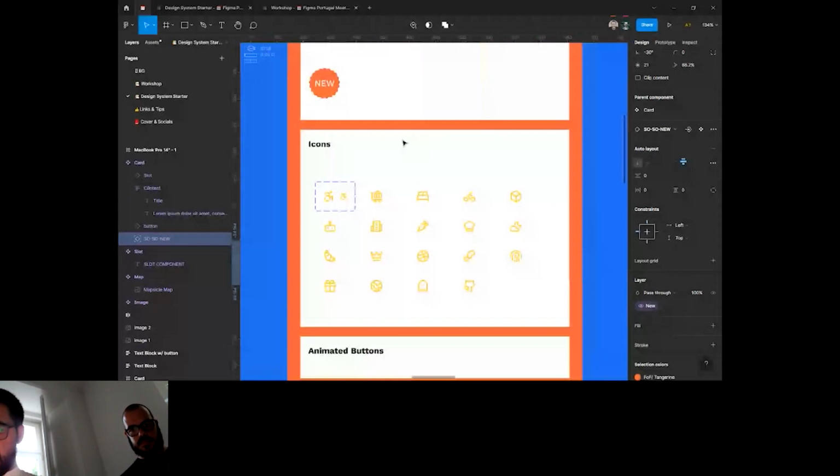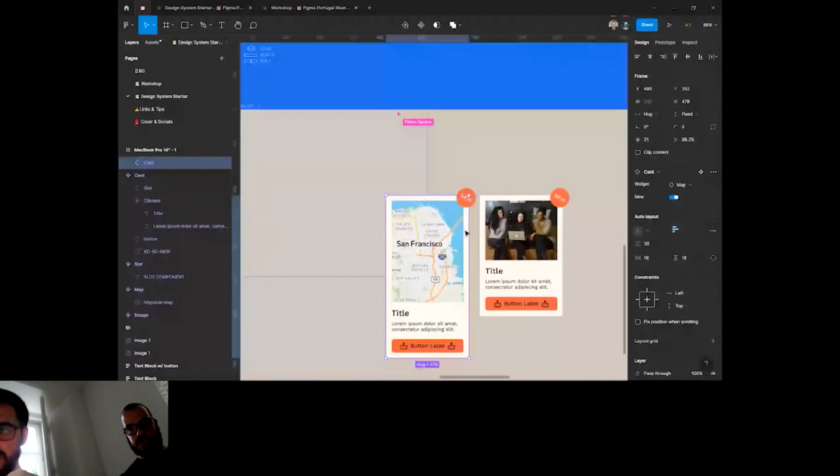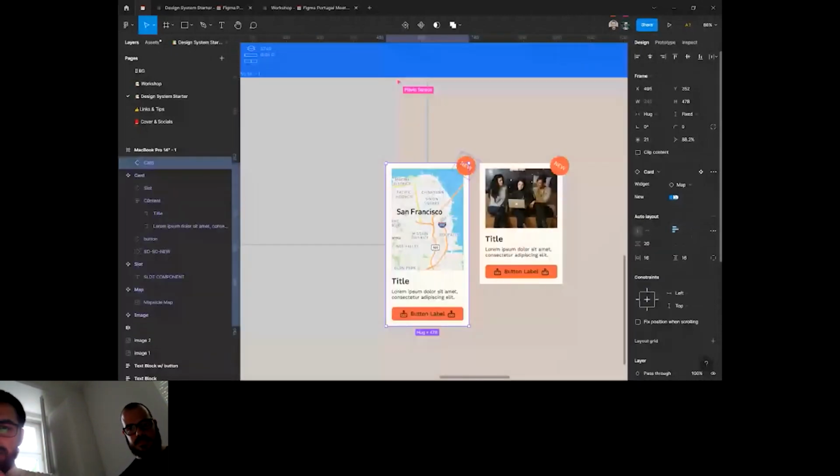And this makes it so that, and I'm going to use the positive thing. This makes it so that when you're actually building these things, not only can you turn the new on and off, or whatever you want to call it, you can also just come here and change it to deal. And it's really fast. So you don't really need to waste that much time when building this type of stuff.